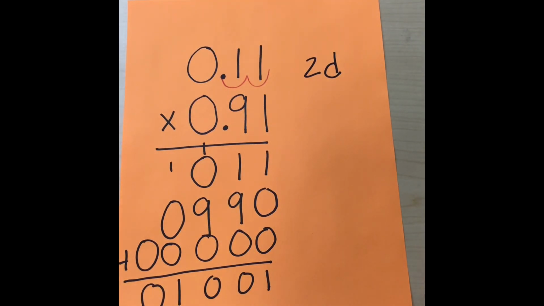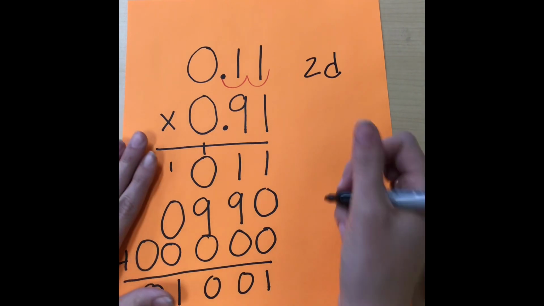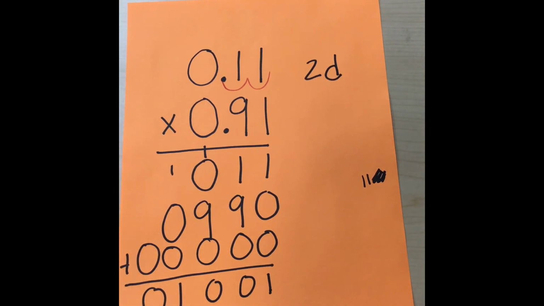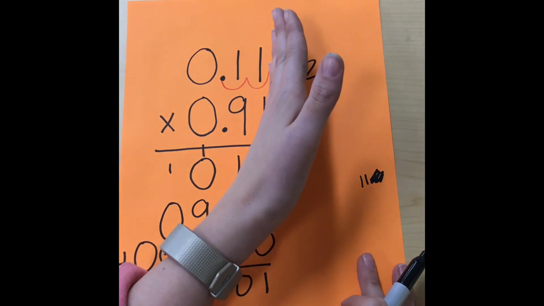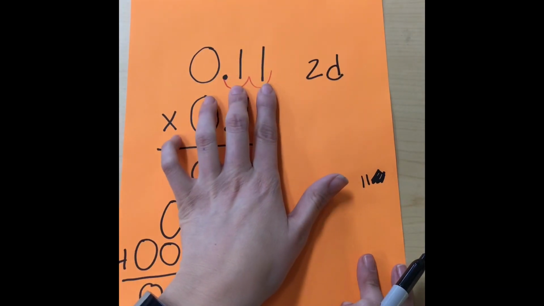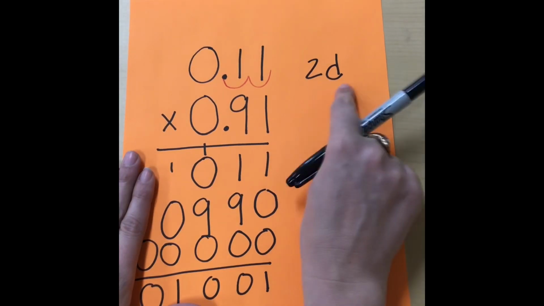Every number has a decimal in it, but we just don't show it a lot of times. Like 11. Does the number 11 have a decimal? It actually does. We could actually write it like that if we wanted to. But we don't write it like that because you don't need to. It's just 11. So what we're saying is the decimal has moved in 2 spots to actually make it 11 hundredths. So it's 2D. Okay?